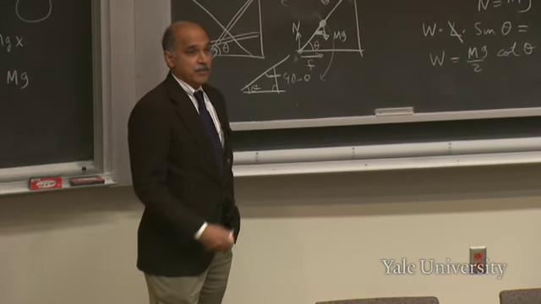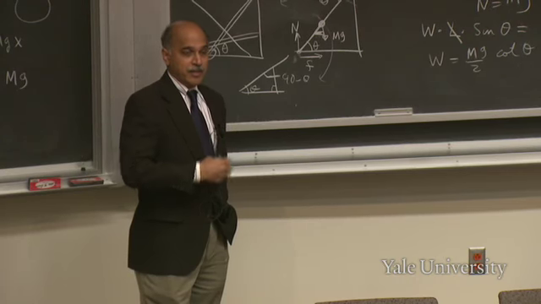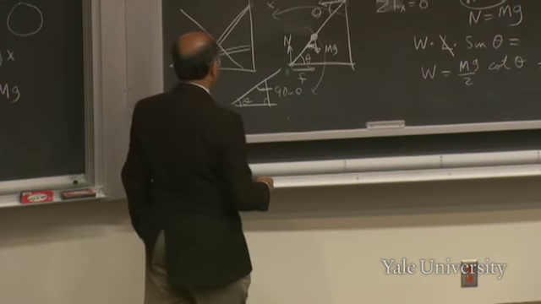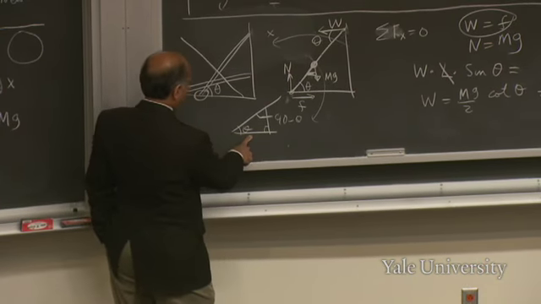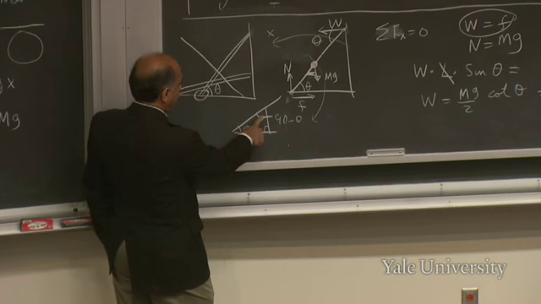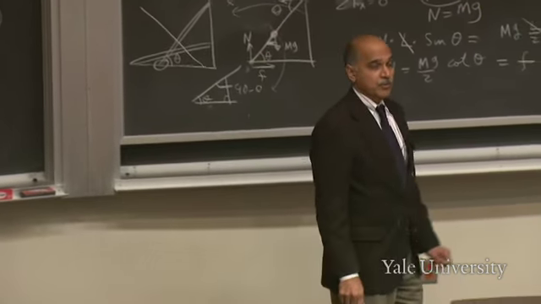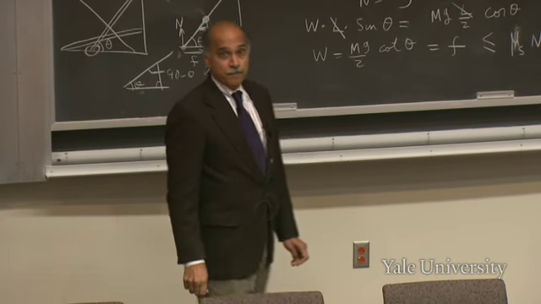Sine of 90 minus theta is cosine theta, because when you change theta and 90 minus theta, what's opposite becomes adjacent, and what's adjacent becomes opposite. In any right triangle, if that's your angle, that's called the adjacent side. But if that's your angle, that's called the opposite side. So sine and cosine exchange places when theta goes to 90 minus theta.